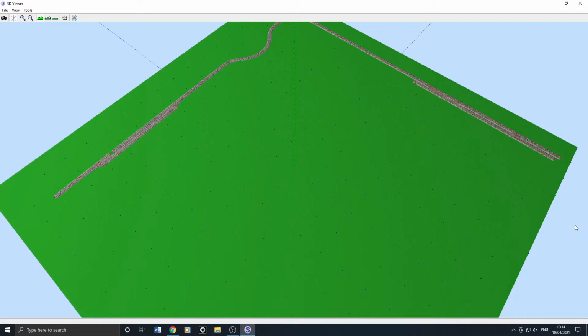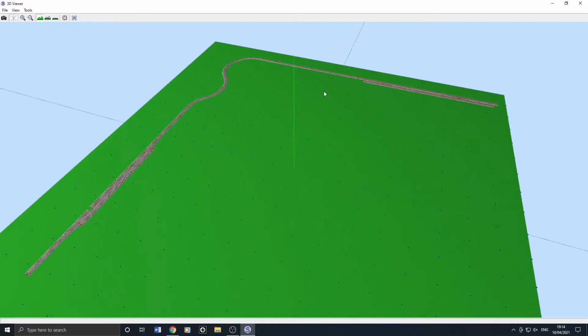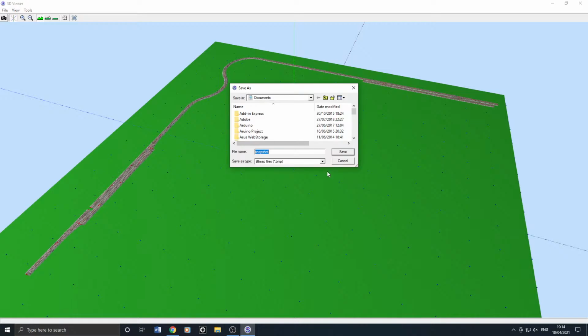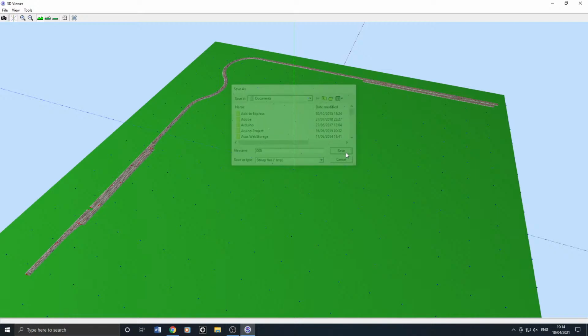I like this, so let me take a photo. I know that a lot of stuff is still pretty rough at the moment, but I like what we're doing.